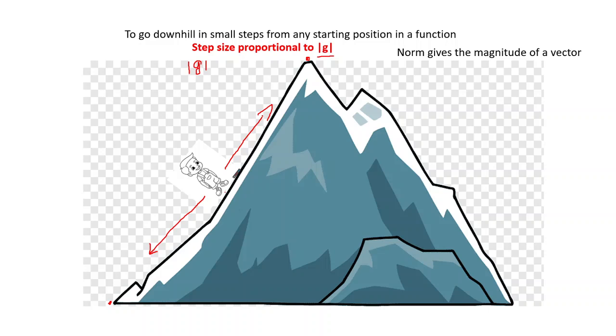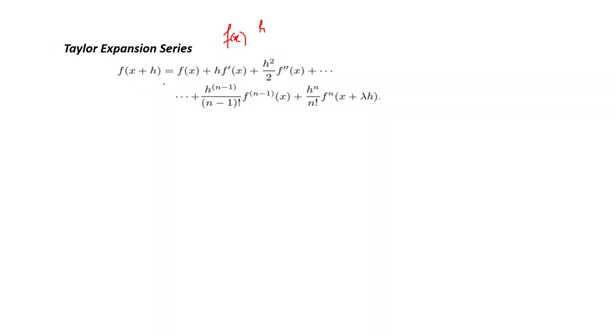So far we are just scratching the surface, keeping the discussion very surface level. But what is the mathematical basis of it? The mathematical basis is given by the Taylor expansion series. Say you have a function f(x), and consider a value h which is a very small value. The Taylor expansion series will approximate the value of f(x + h).